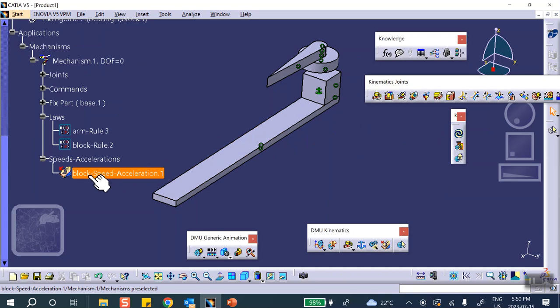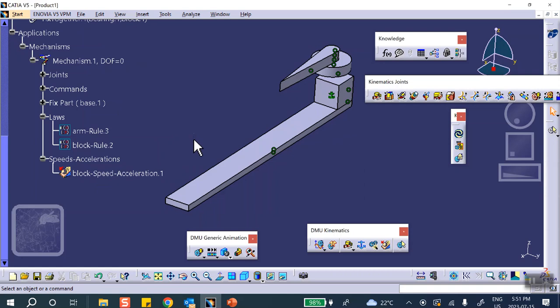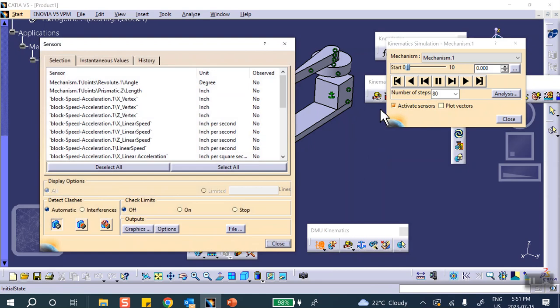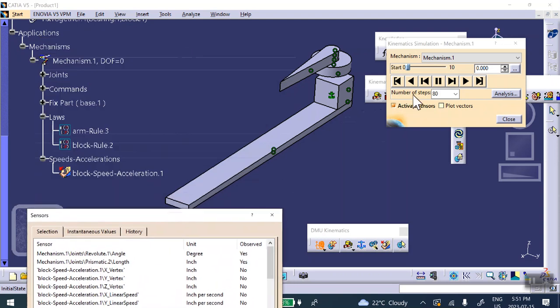I may need the other one, but I want to check something to see whether we can get it with one, which I doubt it. I doubt it. We'll find out. So let's go to simulation with commands. Activate sensor. Yeah, okay, we have both of them right there. So I really didn't have to do two because both of these commands are here. These are the things that I want. Yes and yes. Okay. And play it.